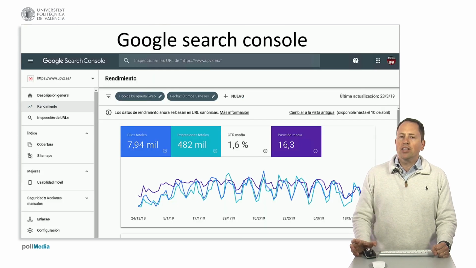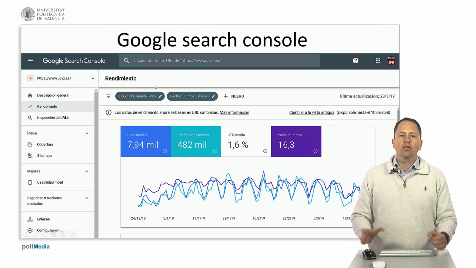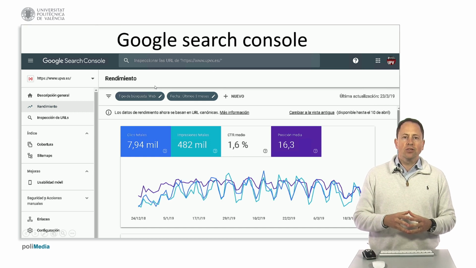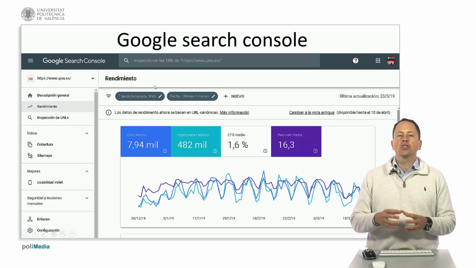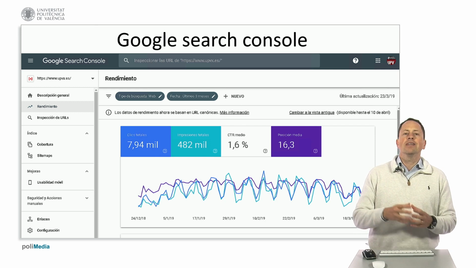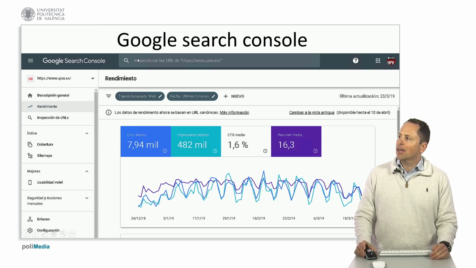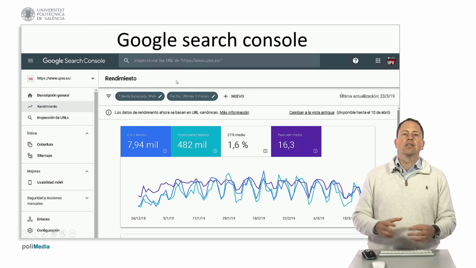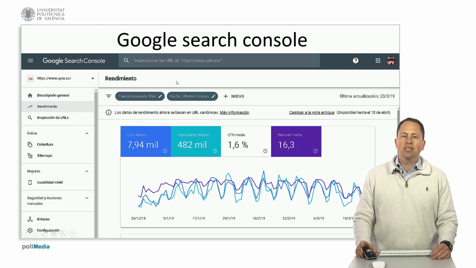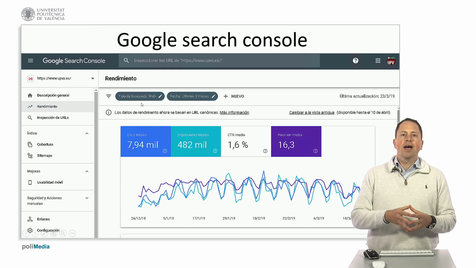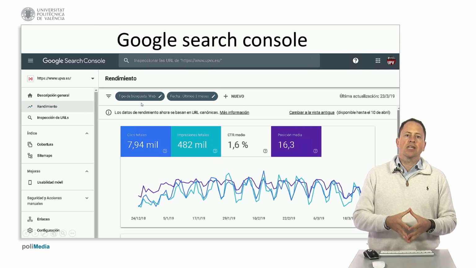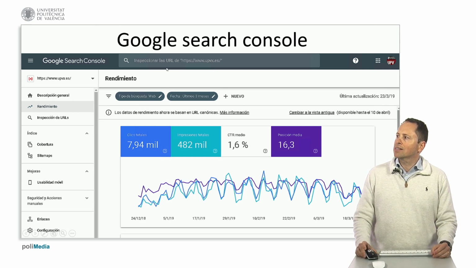Which is the tool that we are going to use? The tool we are going to use is called Google Search Console. The Google Search Console is a tool provided by Google that informs you about the traffic that comes to your website through the search engine. This is in case you are tracking Google, that is the most used search engine through the world. Microsoft will have their own tool, but as in Spain and in Latin America the most used search engine is Google, we use Google Search Console.